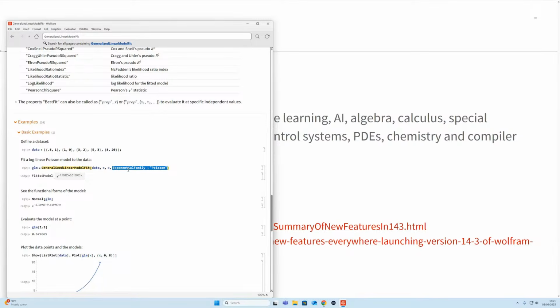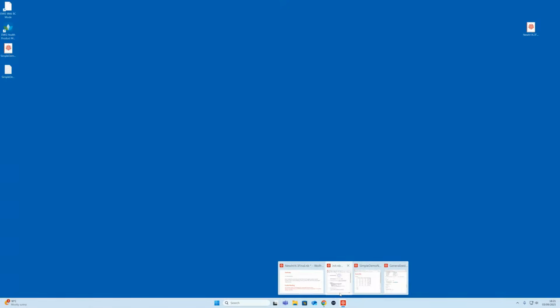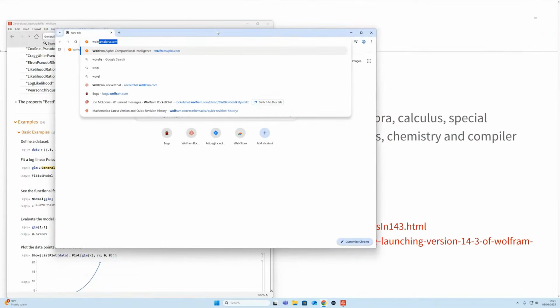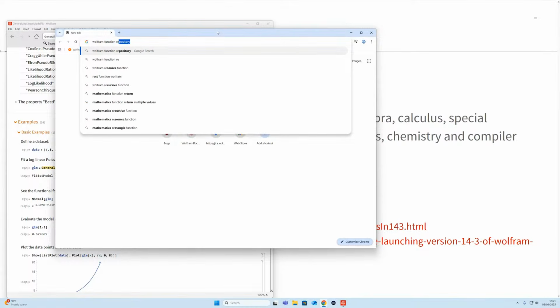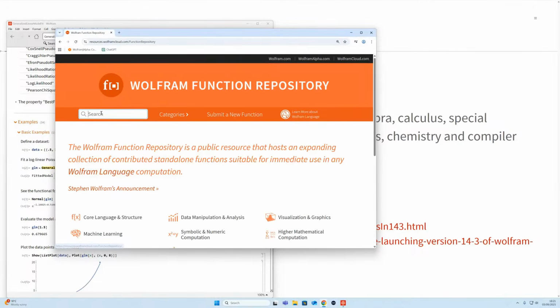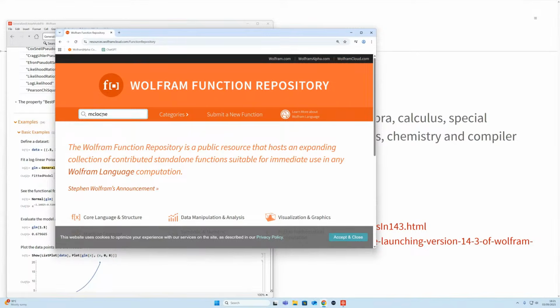So I wrote a resource function which will do something on a time schedule. Maybe I can just get Chrome up here and show it to you. If you go to the Wolfram Function Repository, and I can't remember what I called it, but let's look up things I've written.